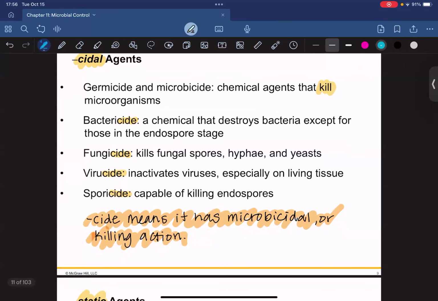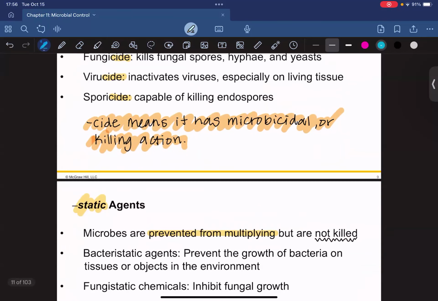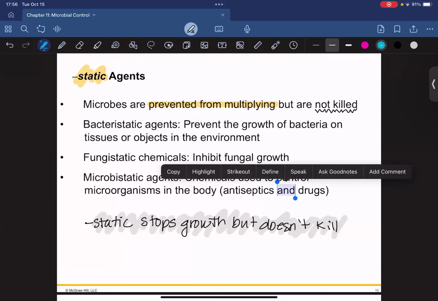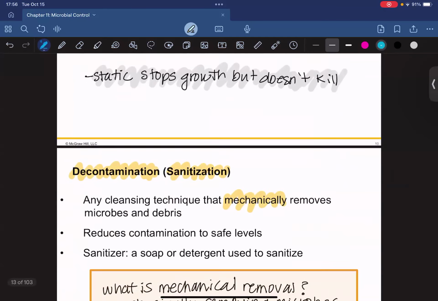Based on the beginning of it, if it's germicidal or microbicidal, it could affect any of them, right? That doesn't mean that it sterilizes necessarily. It just means that it targets all groups somehow at some point. If it's sporicidal, though, it kills endospores. And so what would that mean? That in particular would be sterilizing. It has to be. All right, cool. Static, we already know. I'm not going to really worry about this one. You guys know static. We're not killing with that one.